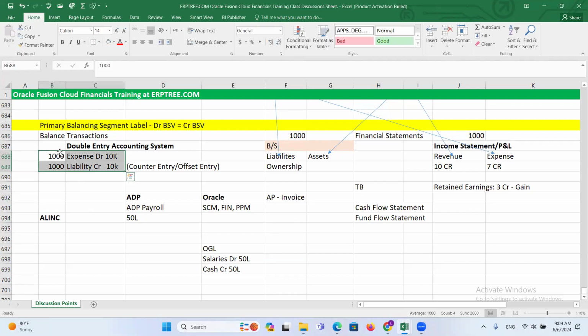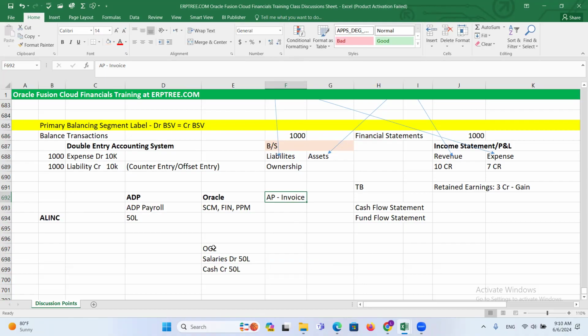As per your chart of accounts, if you have a few more segments, that data also will come. But primarily, I'm taking just company and account. You may have a department, you may have a project, etc. Those details also will come in the debit and credit. So in AP, you will have complete detail as an AP invoice, but you are not going to send the complete AP invoice information. You will send only accounting information. Accounting means for which account is debit, which account is credit, which company, and how much amount. That information will be sent from AP to GL, which we call a journal entry.